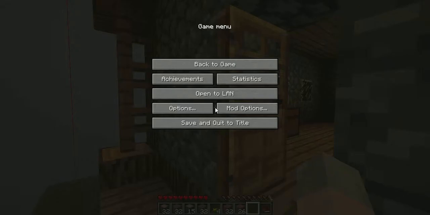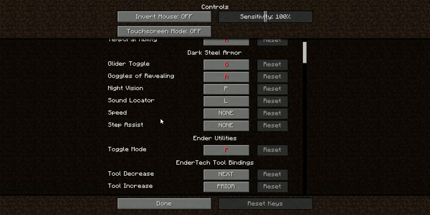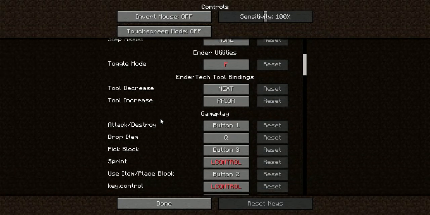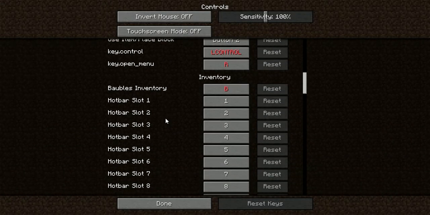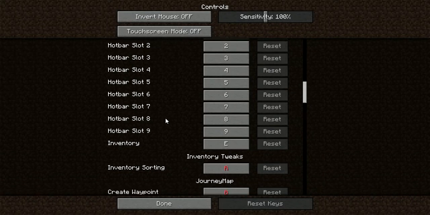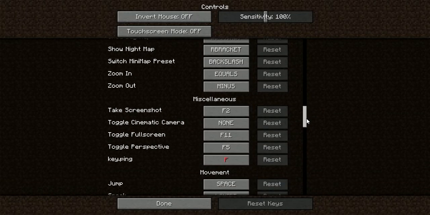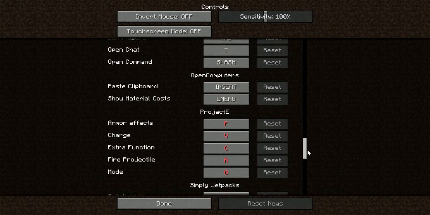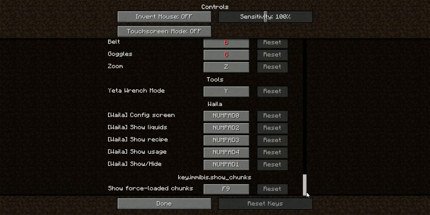Let's take a look at the options and the controls. The program I use to record is called Fraps, and to record in Fraps, I push the F9 button. And I'm wondering, because you can see all these little red things, those are conflicting. Those all have conflicts, so we may have to do some remapping. Yeah, see, show force load chunks, F9. Okay, so let's just remap that one.